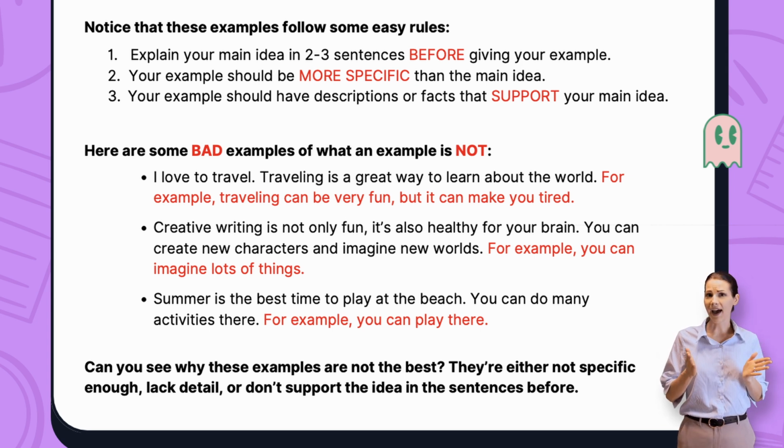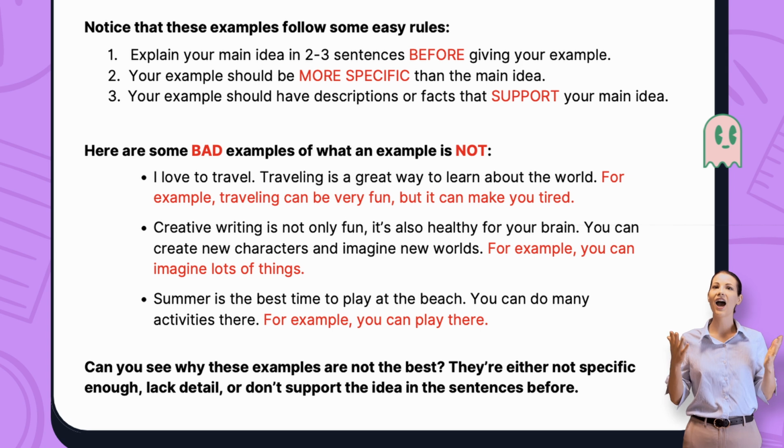Here are some bad examples of what an example is not. I love to travel. Traveling is a great way to learn about the world. For example, traveling can be very fun, but it can make you tired. This is not specific. It doesn't tell me why you can learn about the world when you travel. Let's look at another one.